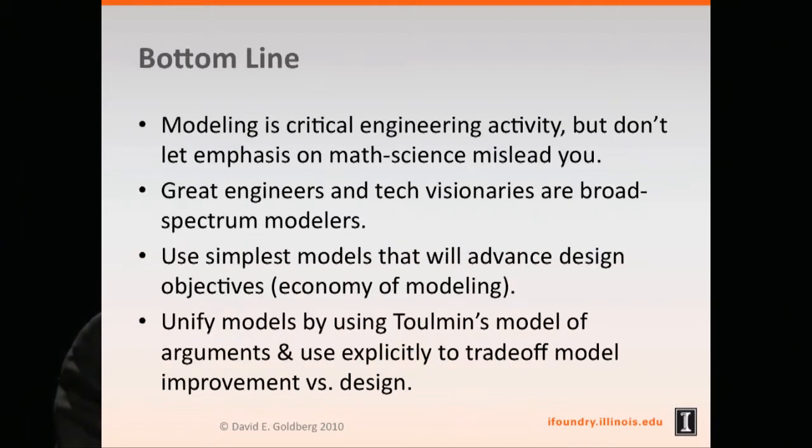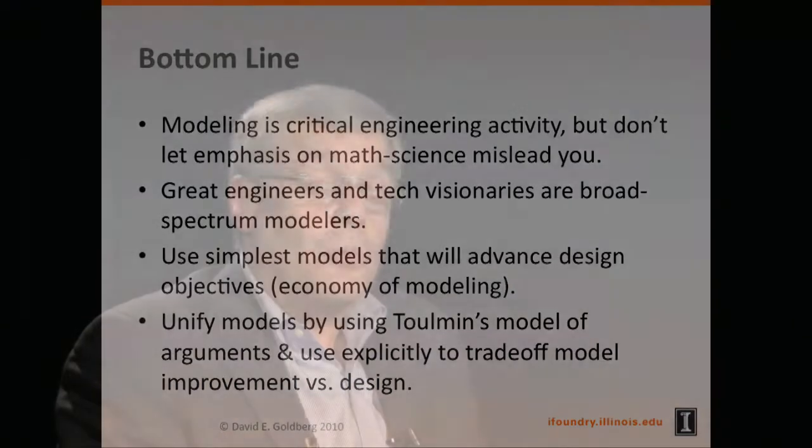The bottom line here is that modeling is a critical engineering activity, but that we shouldn't think of it only in mathematical and scientific terms. Great engineers, tech visionaries, use a broad spectrum of models. They use the simplest model that will advance their design objectives, and we can unify those by using Toulmin's model to understand how that spectrum of models comes together, from the engineer's intuition on the left to Newton's laws on the right.